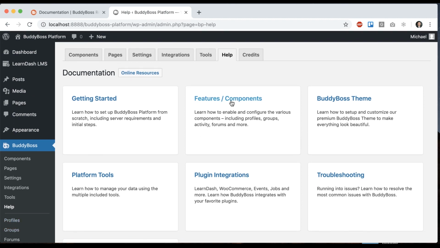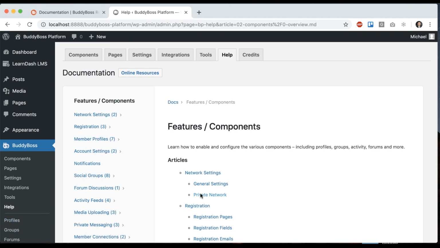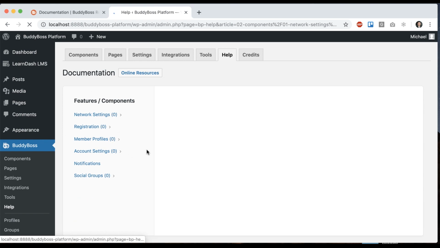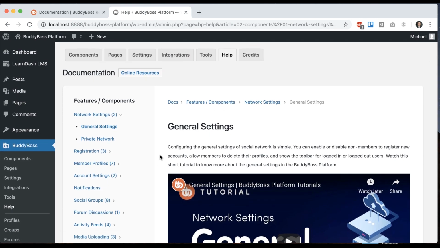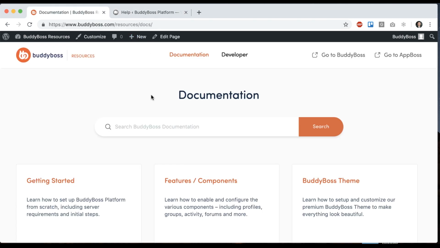So at any time in the back end, you can click and drill down and watch the same videos and go through basically a very similar UI in the platform admin. And because we do this, it means in the background, as we're working on the next release, we can create documentation that is matching the features that we're building. So then when we push out that update, we can come back here, click a button, and it will automatically sync all the new documentation so that this website is always up to date with the current release of the product.